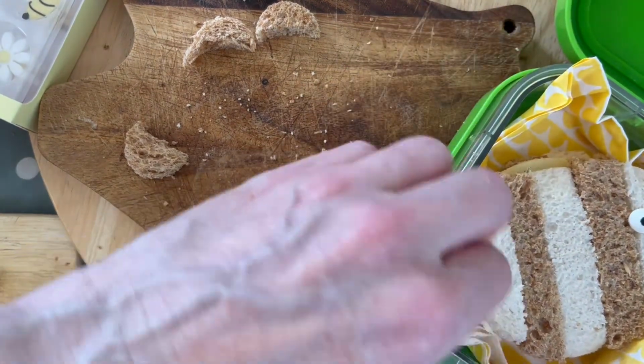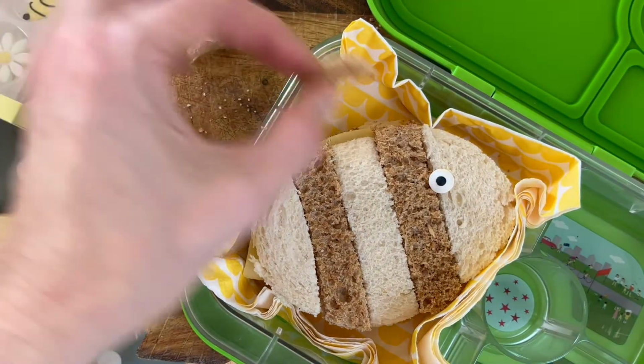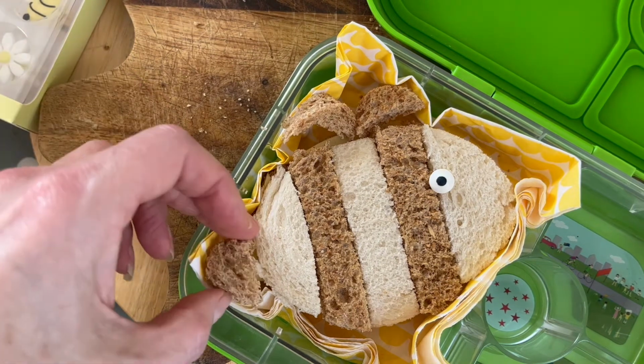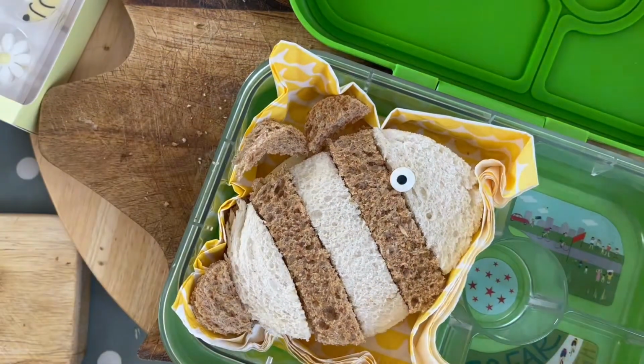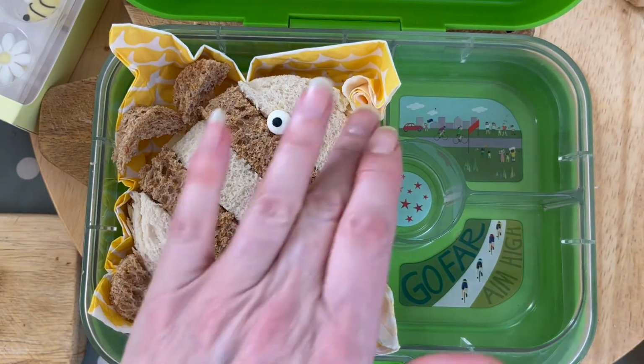So there's the little bumblebee. Let's put the wings on and the little tail, and then we're going to get on to the rest of the lunchbox. Oh yeah, I do pop in a little smiley face on the bumblebee. So next up, what other things are we going to put into the lunchbox today?